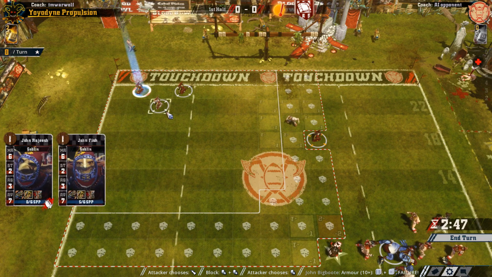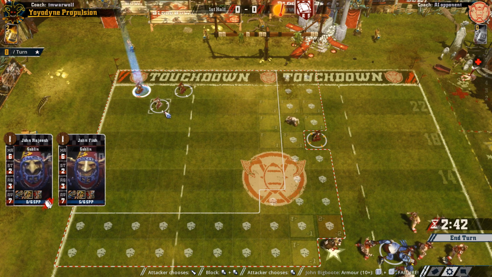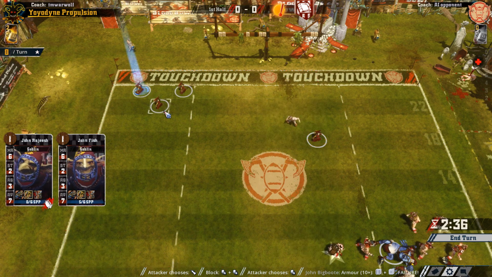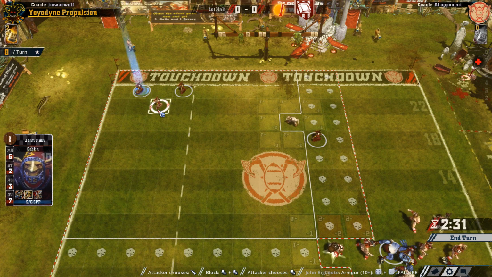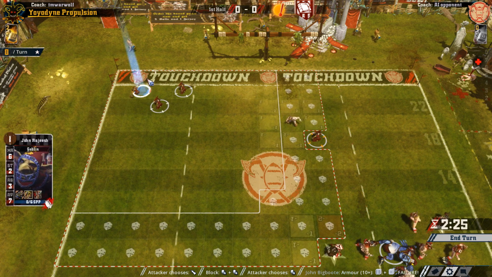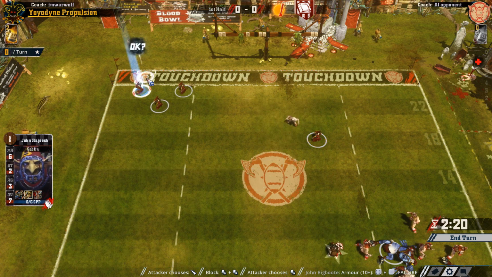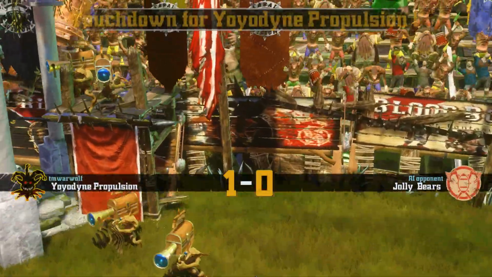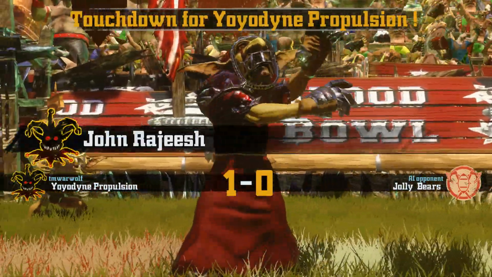Attempting to pass the ball to my 5 SPP Goblin. But considering I like to keep my team value low, and a Goblin isn't likely to get anything particularly useful upon leveling up, it would be great if I could give one of my players block, but I have to roll doubles for that, so I'll simply give John Rajesh the 3 SPP. Yo-Yo Dying Propulsion take the lead. 1-0 to the Goblins.